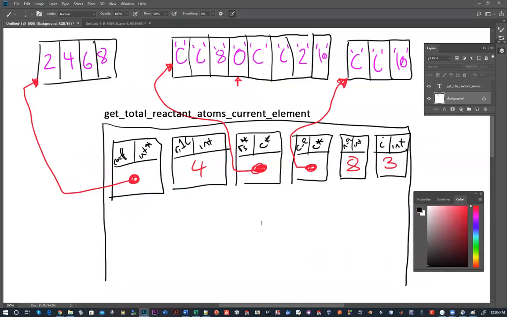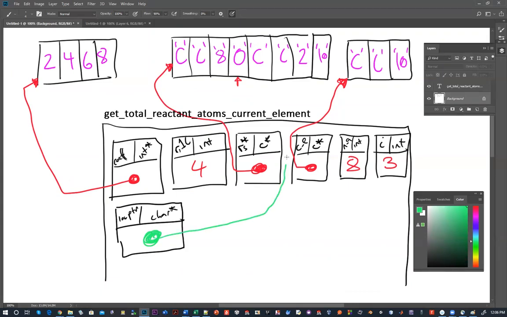I didn't bother drawing it last time because we didn't use it, but I will make sure that I draw it this time. So we've got this location pointer, and it's pointing at this CL.